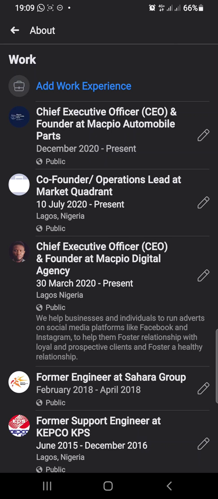So when you're adding your work experience, it's also the place where you get to add information that concerns your page, so that it can make your page clickable to those who have interest in navigating to your page. So as you can see on the first part here, it's just like a regular CV. So how you arrange it based on the dates you supply, Facebook automatically rearranges it so that the most recent date is put first and others fall behind.